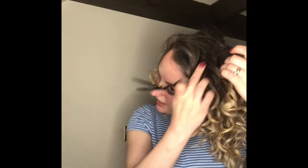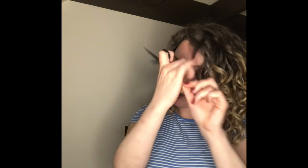And the top layers of my hair have always curled better when they are shorter. They just prefer to be that bit shorter, and I like the look of shorter layers on me. I love the look of these, is it the Rizo cuts, where they're like a really nice round shape. I do really like that. I'd love to go and get a Rizo cut.